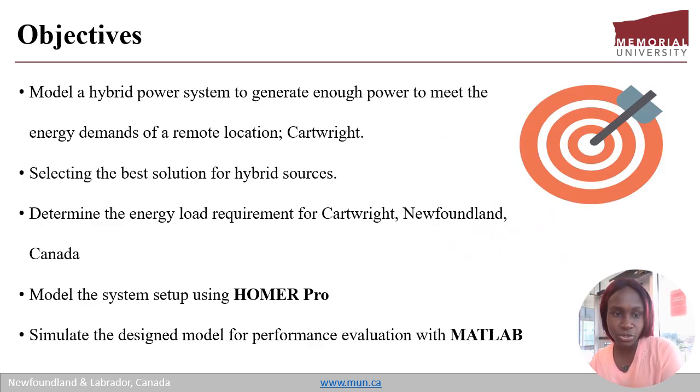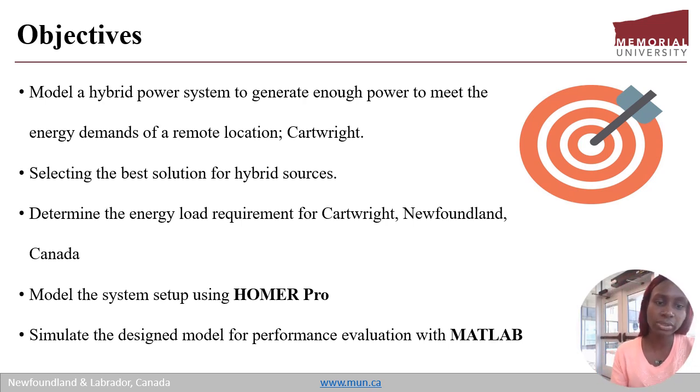The objectives for this project, there are a number of them. We have about 5. The first one is to model a hybrid system to generate enough power to meet the energy demands of a remote location. We chose Cartwright. And then we'll be selecting the best solution for hybrid sources. We would also determine the energy load requirement for Cartwright, Newfoundland, Canada. And then we'll model the system setup using Homer Pro. We also sought to simulate the designed model for performance evaluation with MATLAB.